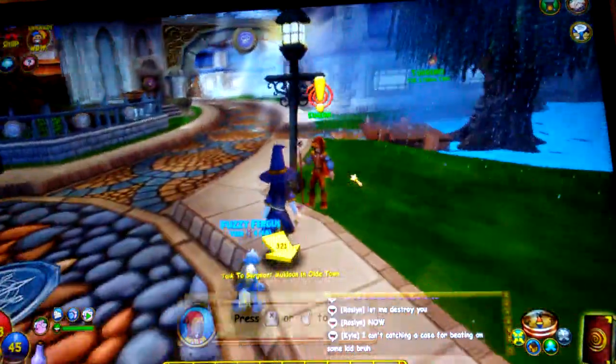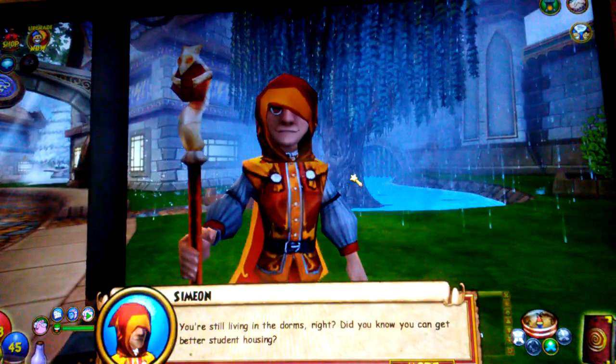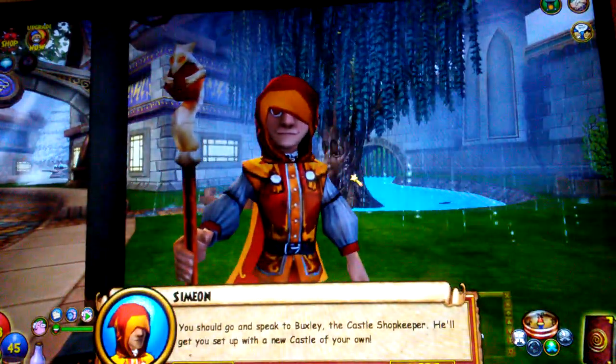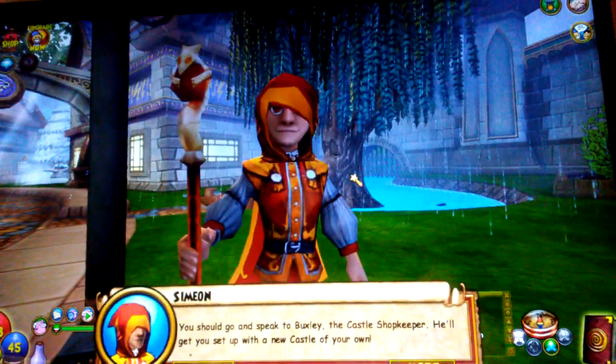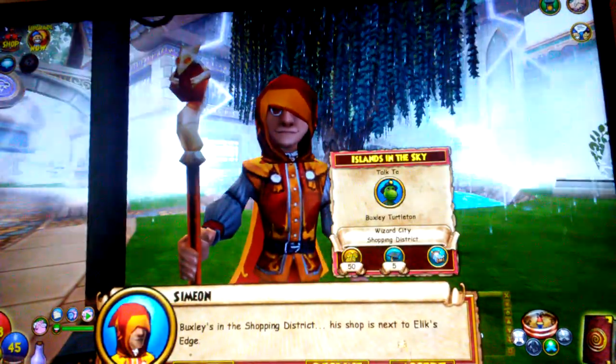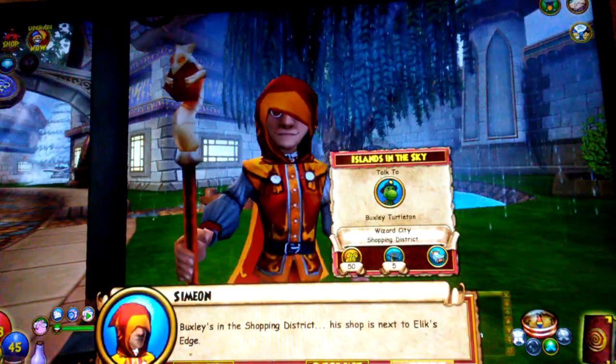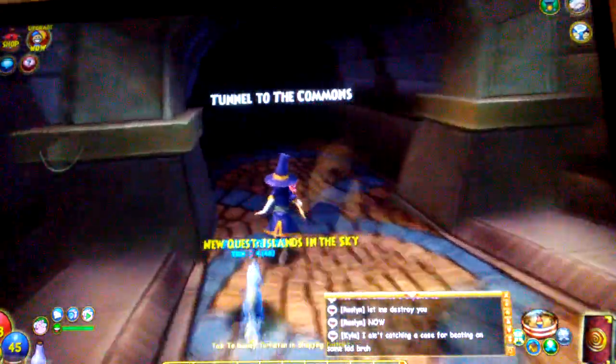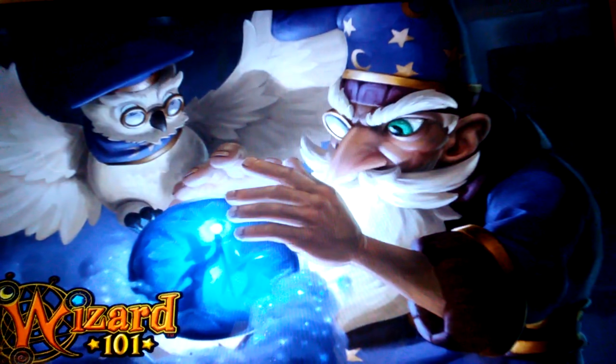That's Simeon. You're still living in the dorms, right? Yeah. Did you know you can get better student housing? You should go and speak to Buxley, the castle shopkeeper. He'll get you set up with a new castle of your own. Buxley's in the shopping district. His shop is next to Alex's Edge. He looks like a flyer student.